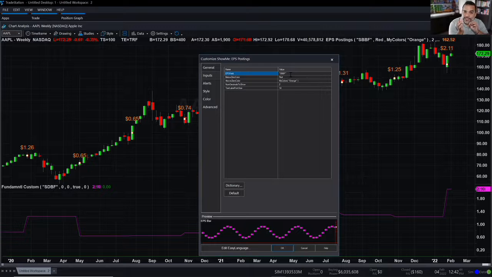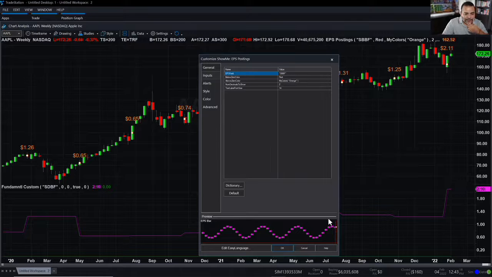So whatever piece of data that you want to get from the fundamental data database, you just have to provide the code. The code that is being used right here at the bottom with fundamental custom is SDBF. So I'm sure it's very close to earnings. There's only one letter that changes. Maybe the one that we see right here at the bottom is a different calculation, maybe it's adjusted by something. So we're going to take a look at where you can find the codes and what they mean.